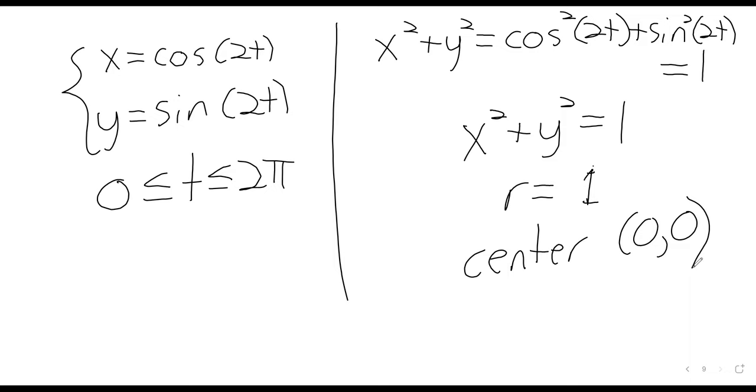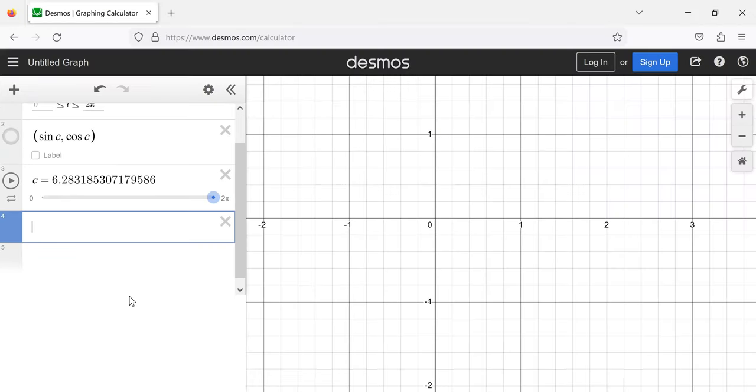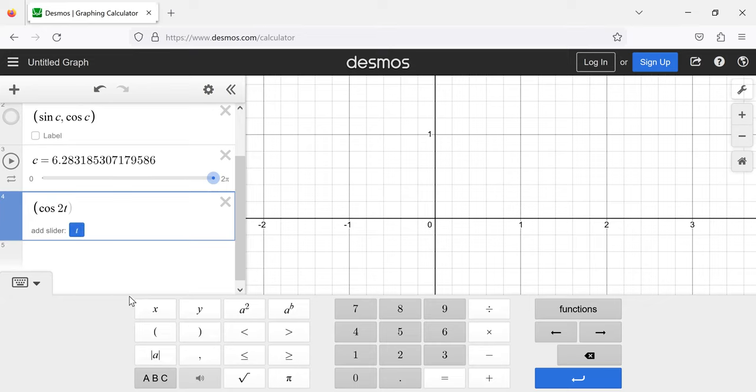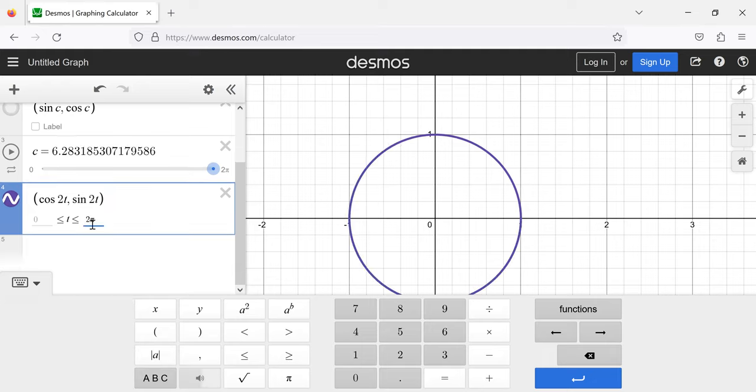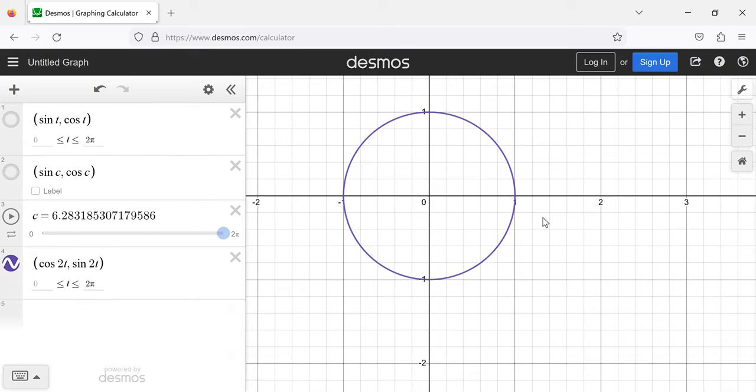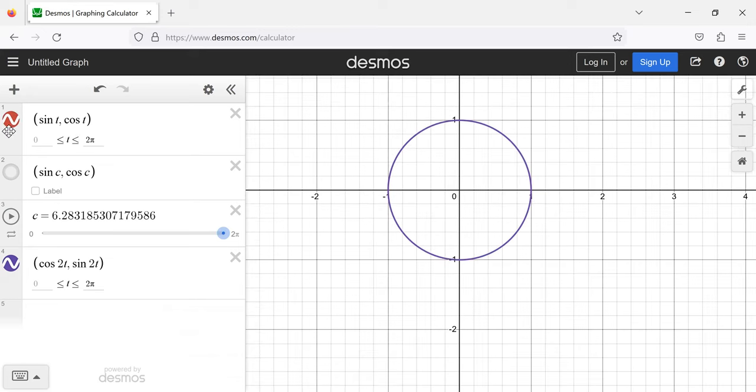So what have we changed? If we haven't changed the shape of the curve, well, we've changed all of the other stuff that isn't the shape of the curve. Things like, where do we start at time 0? Where do we wind up at 2π? How fast are we moving? All the questions like that. Let's now look at the cosine of 2t, comma the sine of 2t, where t is going from 0 to 2π. So same shape we had before. It's still a circle at the origin.